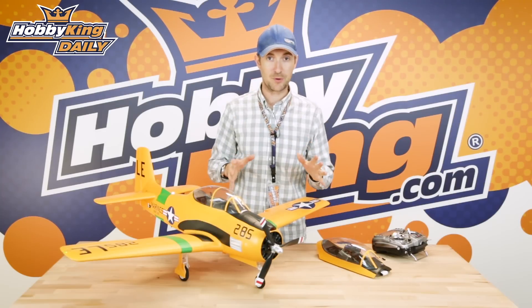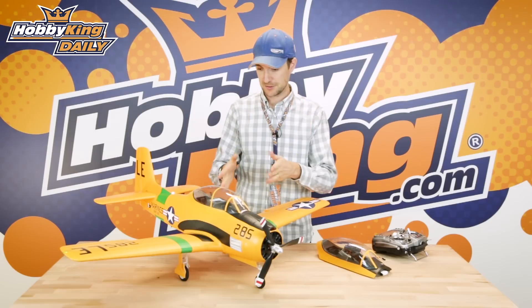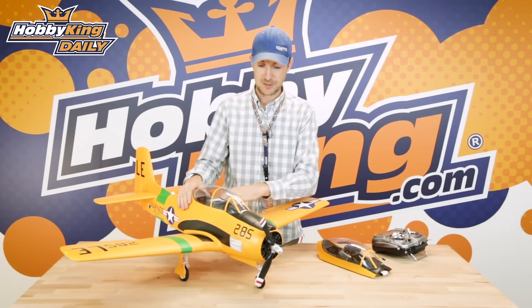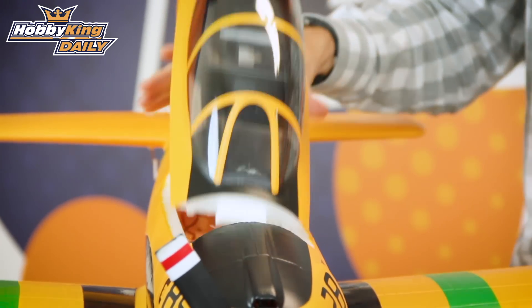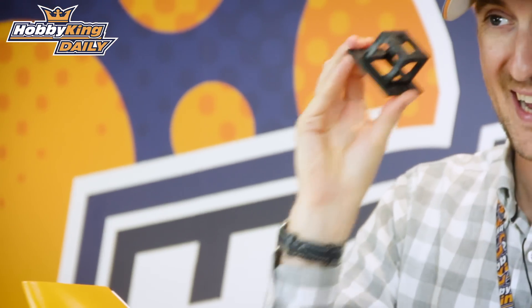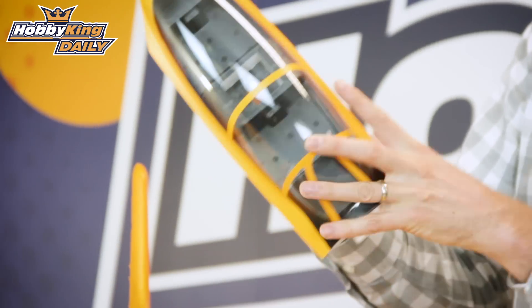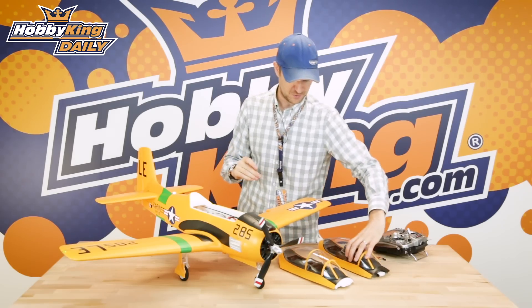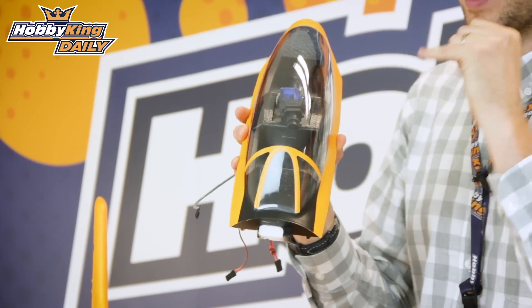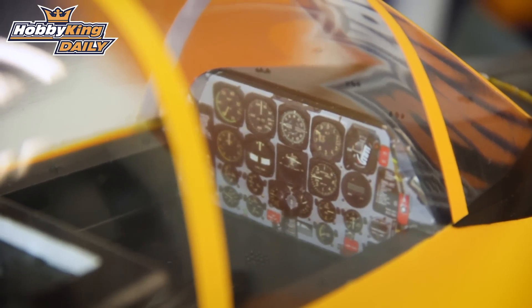That's the scale part of the V2 T28. Something you really will enjoy — and that you haven't seen on any 1100mm offering out of the box until now — is the canopy. The canopy is magnetically held, so you need to squeeze it a bit. There's no pilot inside, but what there is is a mounting module that is actually an FPV pan and tilt mounting system. I've got an FPV canopy prepared here with the pan and tilt Fatshark 700 TVL system installed, along with a nicely detailed cockpit control panel sticker.